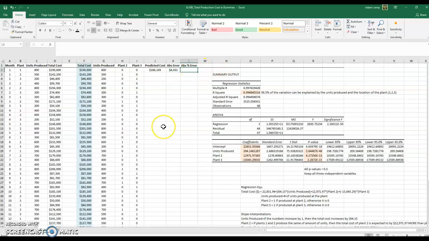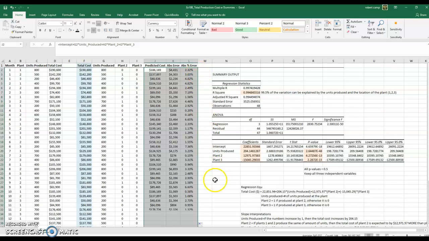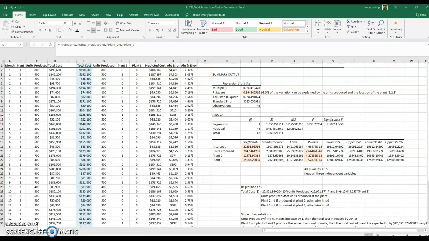So now we're going to do the absolute percentage error. Now, the absolute percentage error is just going to be the absolute error divided by the initial prediction. So we can just go absolute error and then divide it by the initial total cost. And if we needed to, we could just write out this and put it in there, but it gets us the same thing, so there's really no point to that. And so let's bring this to 2 decimal places. I'm going to highlight all 3 of these, and I'm going to drop it down.